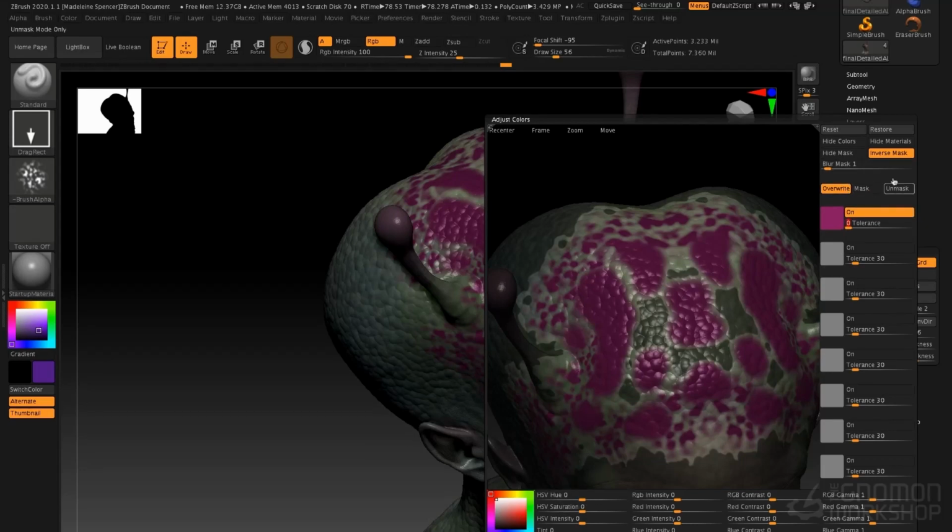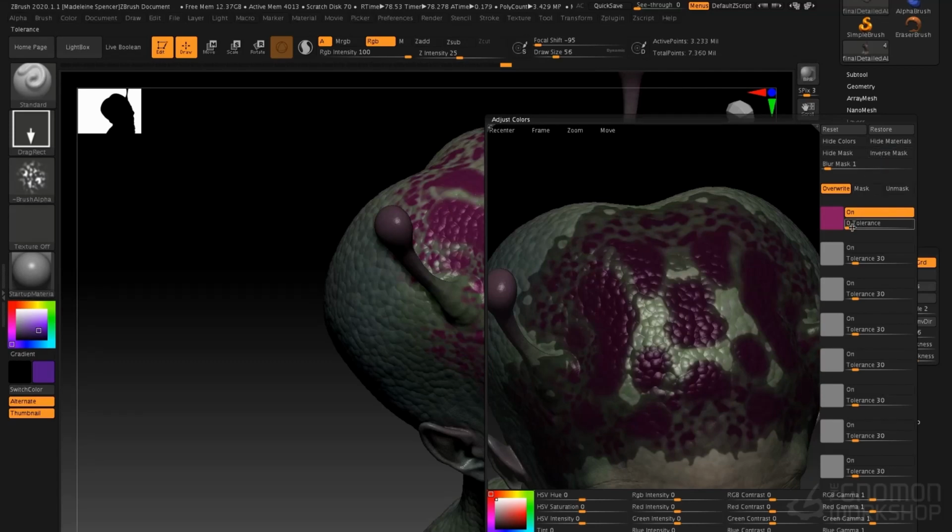Let's invert that mask. Blur it. And let's adjust our saturation here.